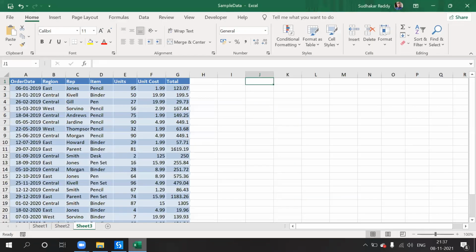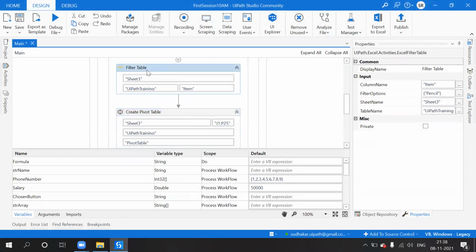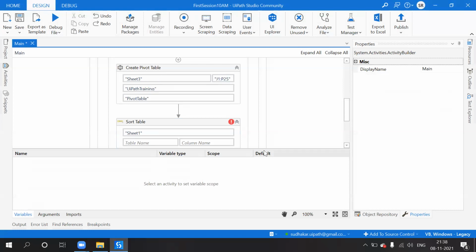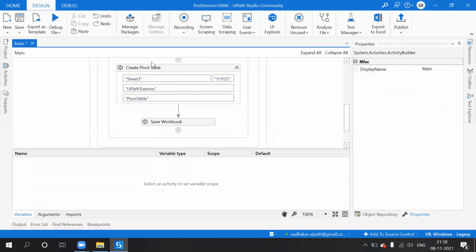How many columns? 3, 4, 7. Okay, so J, K, L, M, N, O, P. Correct, 7 columns. I am going to take all 7 columns of data and create the pivot table. This I don't want to use because of sorting.